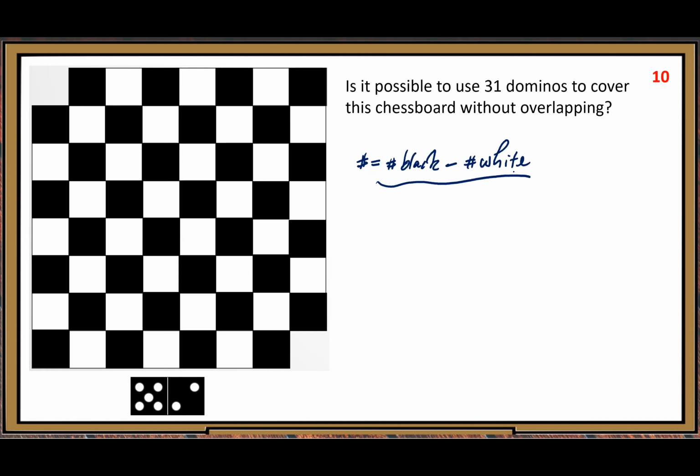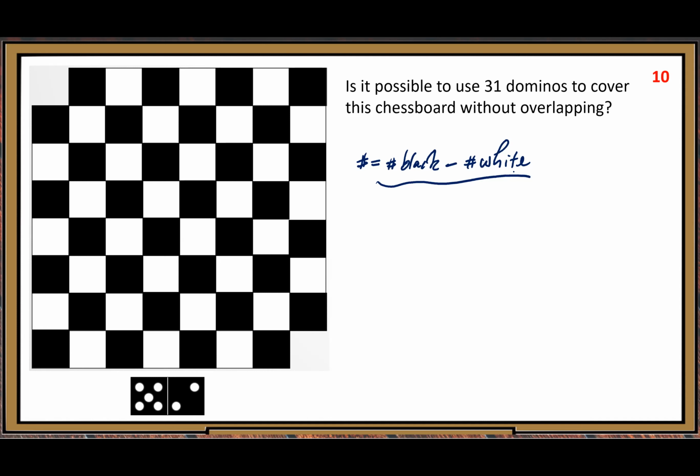Let's consider this quantity. This whole chessboard, that's 2, right? 32 minus 30, because 30 white squares. Okay? 32 minus 30, right?